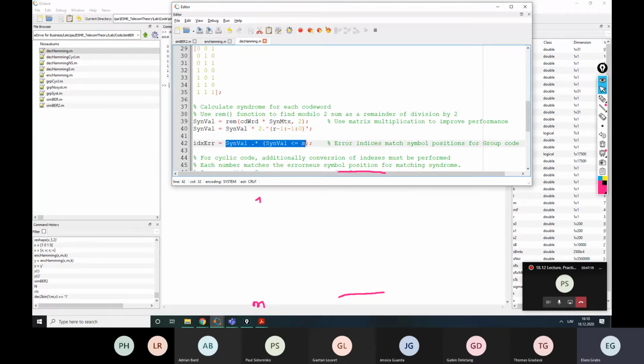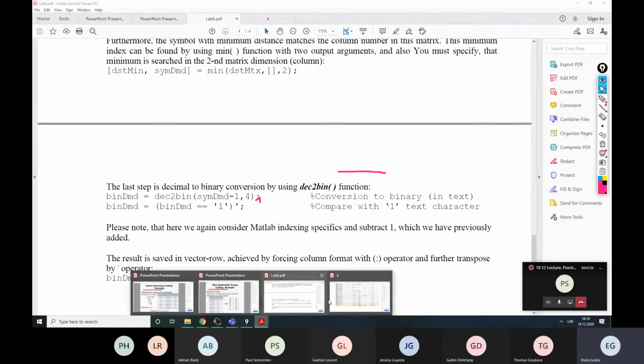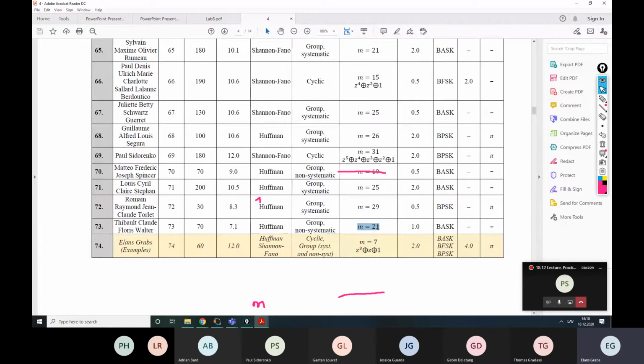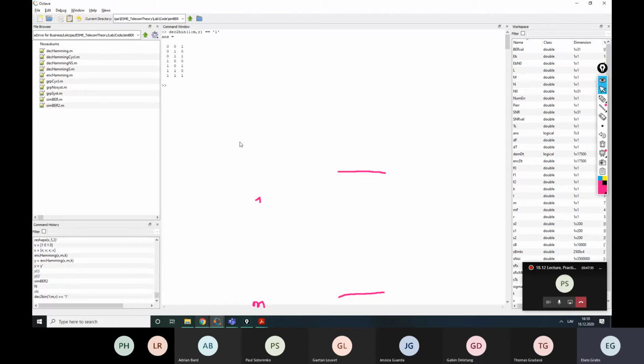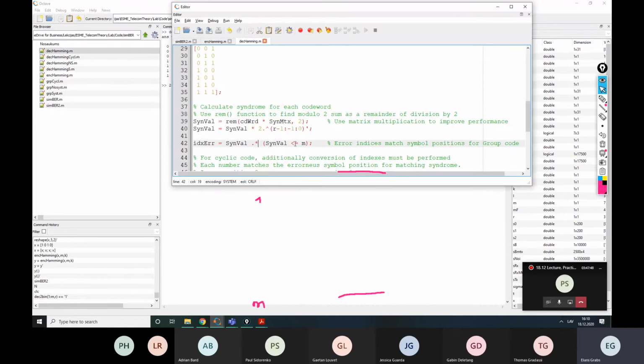Here we have an additional check because, for example, with the same M29, or even better 21, a double error can happen, right? As you know, a double error in this case would show, for example, that the error is in symbol number 28, but you don't have symbol 28, you only have 21 symbols. So you need to check if the syndrome is actually in the range of the existing symbols. If it's not, then we will do nothing about it, because otherwise we would introduce a new error, which we don't want to do, right? So here is an additional check as a logical operation.